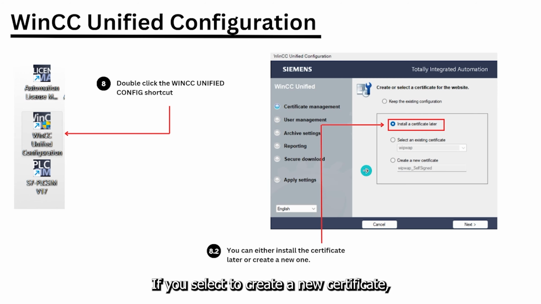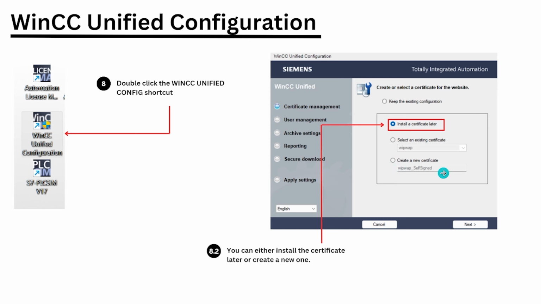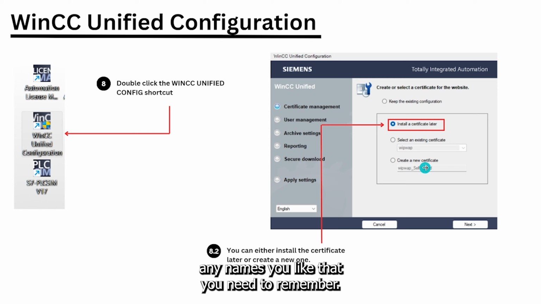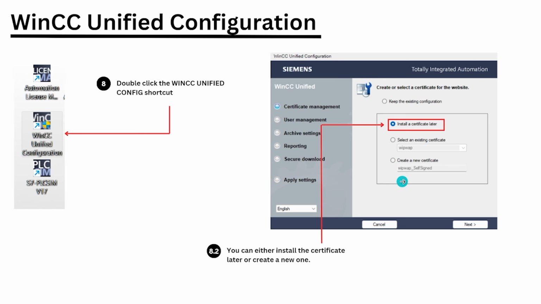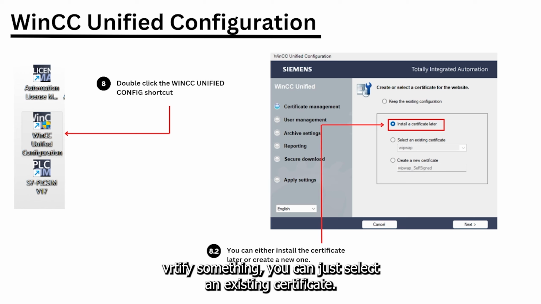If you select to create a new certificate, you can just assign a name for it, any name you like, but you need to remember what name you assigned to this certificate. After some time, if you want to verify something, you can just select an existing certificate.